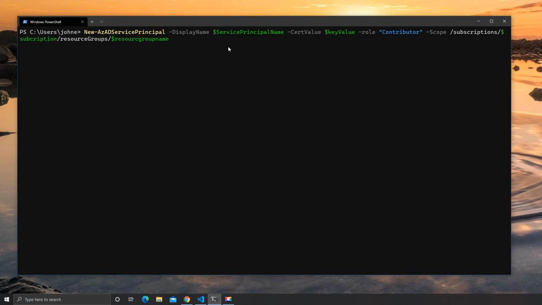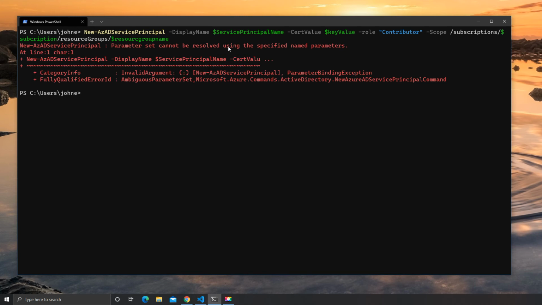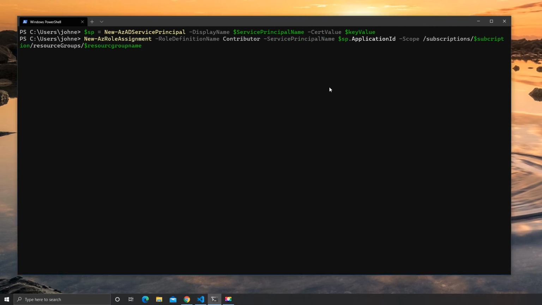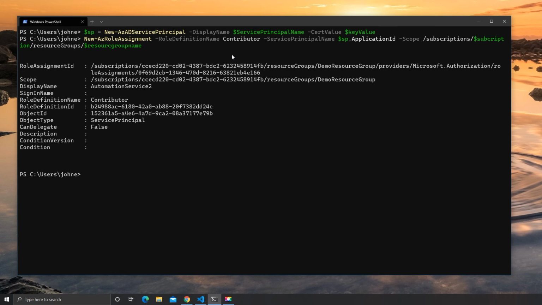Now I'm going to deliberately do something that will fail, which is try to use the role and scope parameters within creation. The reason this is failing is because it's a two-step process when you use certificates instead of a one-step process like we did previously. An example of this is if I go ahead and just create the account, no roles, no permissions, etc., you'll see it succeeds, no problems. So if I now take that information and add the specific permissions we want, which in this case is adding it to this resource group on this subscription, you'll see that this will proceed as well, as long as it's not done in a single step.